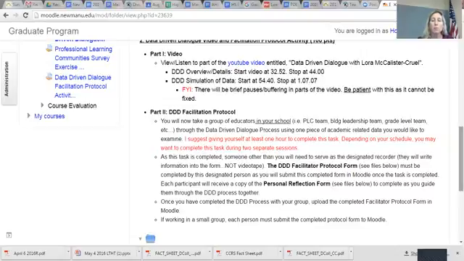One other form that you will want to pull up and print off for each member of your group that's participating is called the Personal Reflection Form. This is something that will be completed by each member of the group as you're going through the process.